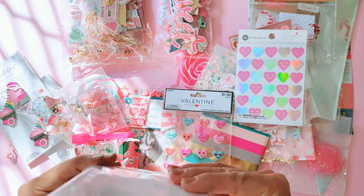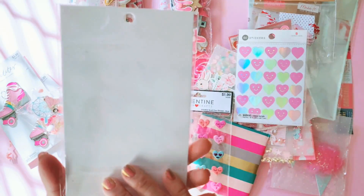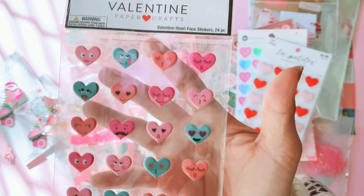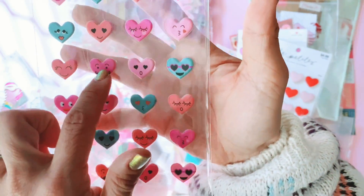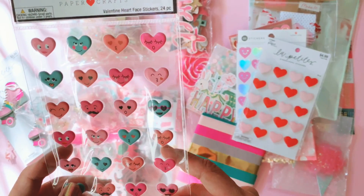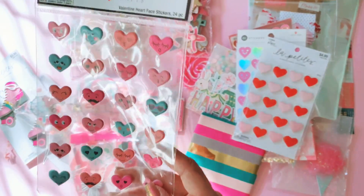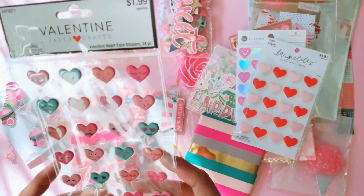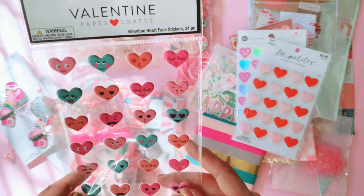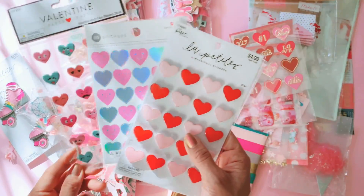Look at these iridescent stars — so pretty and cute, including one with a moustache. Speaking of moustaches, I was playing Guess Who with my four-year-old, and she doesn't know they're called moustaches — she calls them 'chin-a-bars,' a name she completely made up. So whenever she sees moustaches she calls them chin-a-bars. I can't wait to show her this little heart with a chin-a-bar — she's obsessed with hearts and steals all my heart stickers. Thank you, Stephanie, you totally spoiled me.